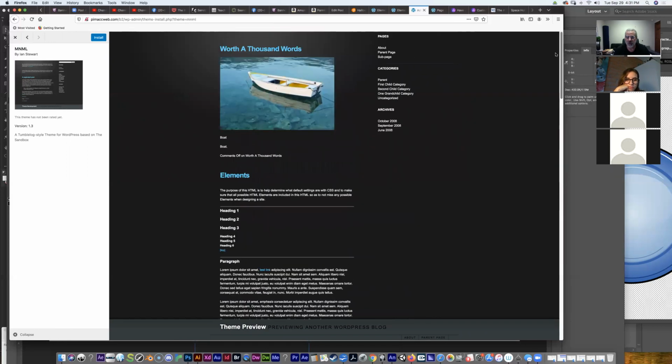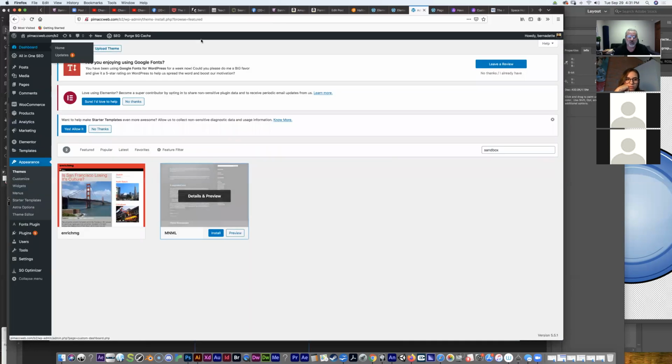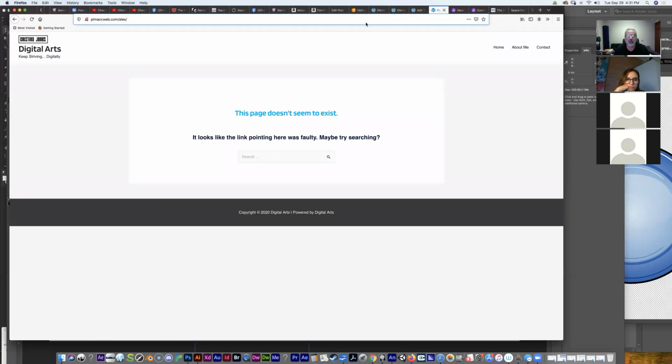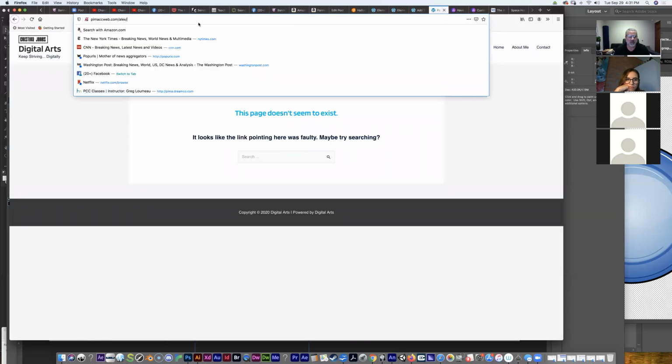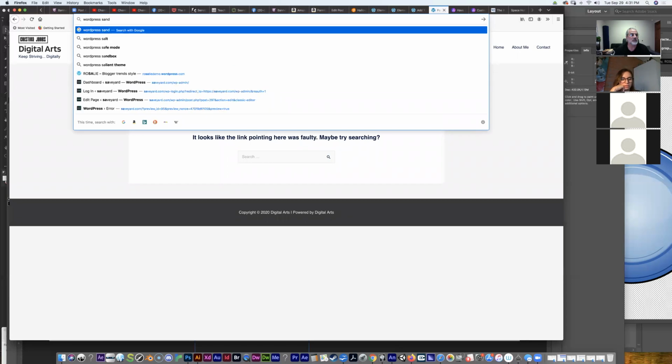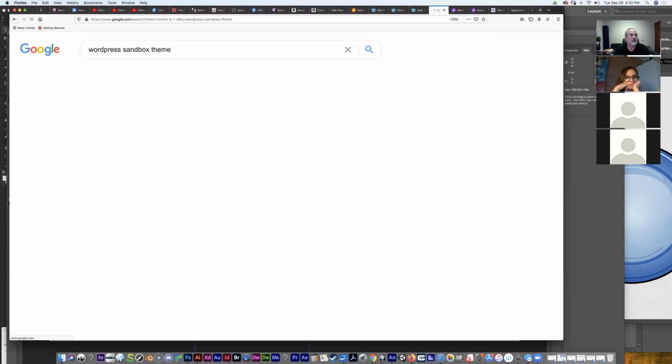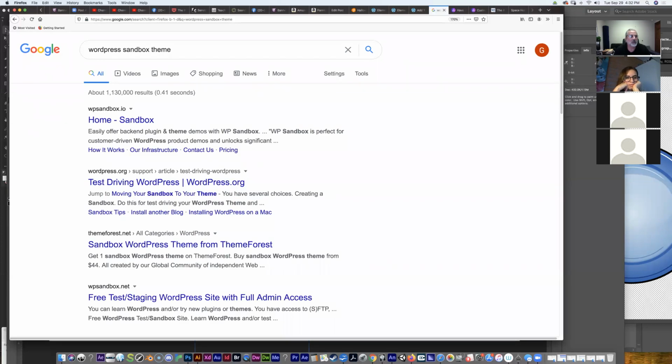It's just WordPress, and then you can edit it however you want. There's another one that WordPress themselves make, and I forget, it's called something like S. Let me see if I can find it real quick. WordPress sandbox theme. WP Sandbox. Okay, there's one called WP Sandbox.